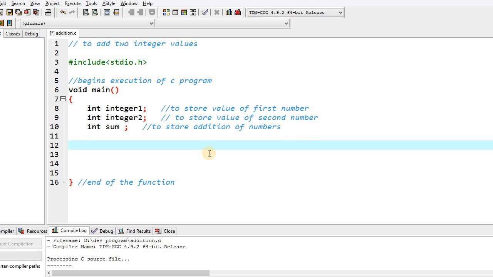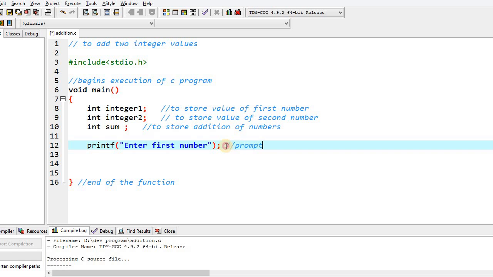So the first thing I have to do is put some instruction, some message, so that the user gets to know what they have to do. They have to enter a value. So first I have to put one message. What type of message? The message is "enter first number". Okay. So this is a kind of prompt message.